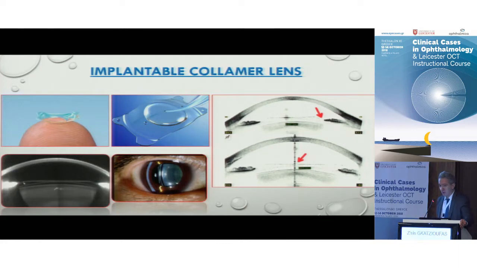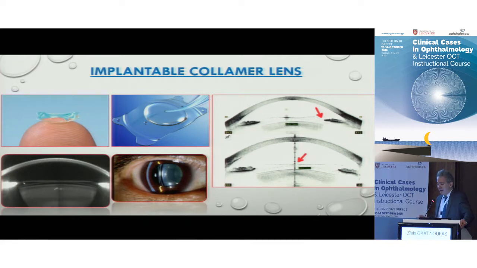Now, sizing of the ICL, implantable Collamer lens, is crucial, and we measure the white-to-white, the depth, the sulcus dimensions by using anterior segment OCT again. Here you can see the positioning of the ICL. And more importantly, of course, routinely most surgeons are just examining the patient after implantation at the slit lamp, where you can assess this space, the vault. So it's the distance between the posterior layer of the ICL and the anterior surface of the lens.